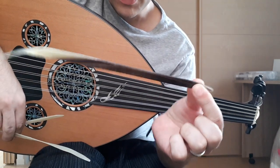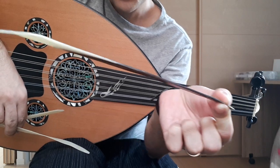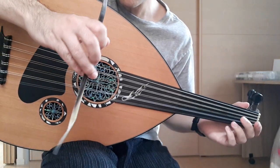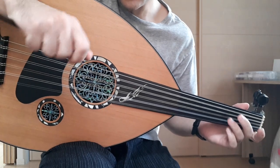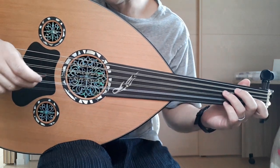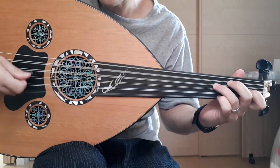This one is pretty crazy. This one is super thick. This is a totally different thing. I'll show you how this sounds. So this one is insane to play with. It's really thick and heavy. You really have to change the way you play. Now, it's not really the kind of risha that you'd play a lot of tremolo with, but this is how it sounds. I really like these.